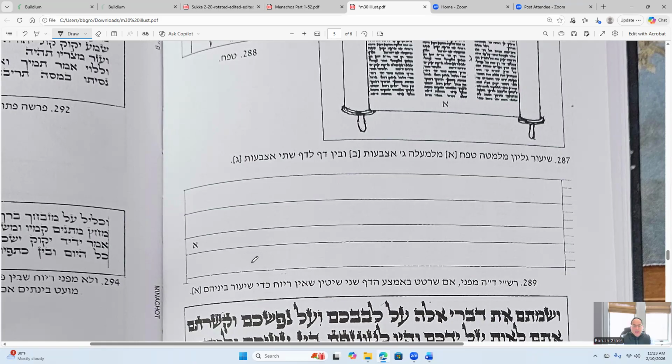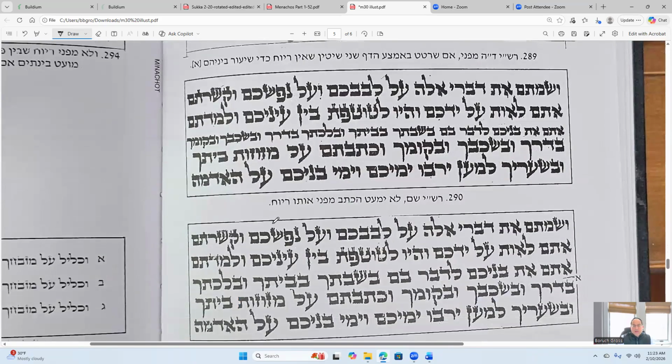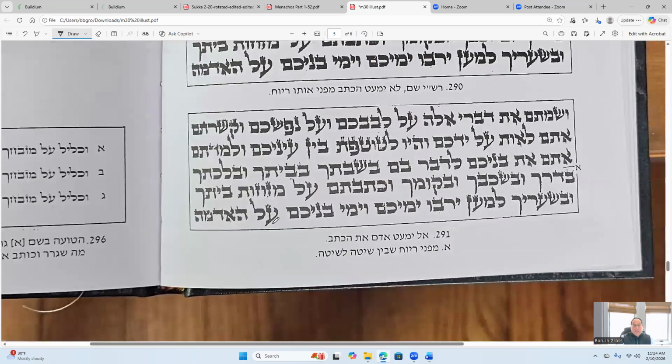So you wrote something, and now you're writing over here in a tiny script, and make it smaller in order to have a double space between the line above. It doesn't look nice. Like you can see over here, all of a sudden you have somebody writing in a smaller font, in smaller print. That doesn't look good because you need space. Again, you need space between line to line.